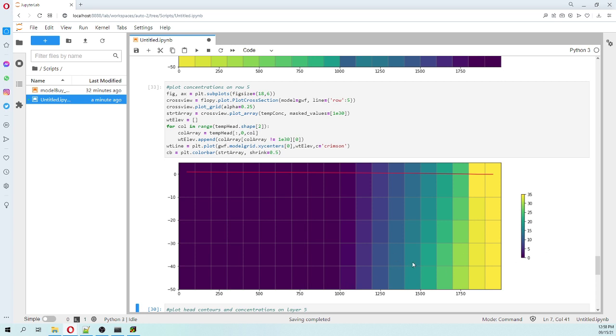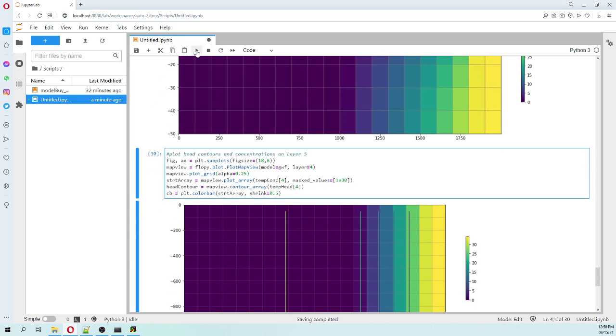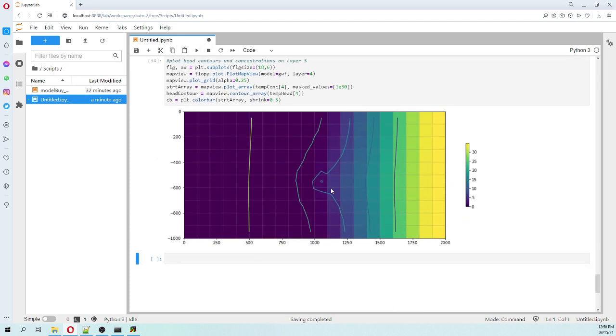The concentration is around 4, something like that. And then here we can see the flow paths. We see the cone of depression of the well, and the different concentrations that arrive at the well. And then we see that there is a gradient from this direction and also in this direction.